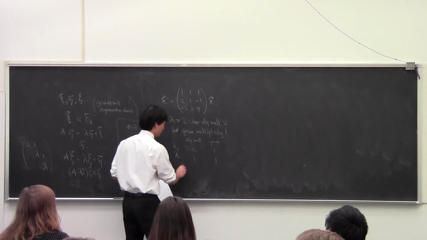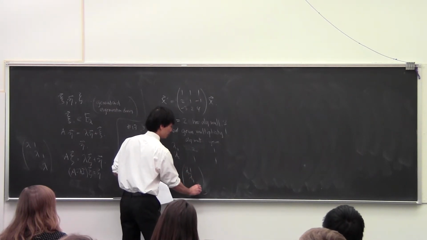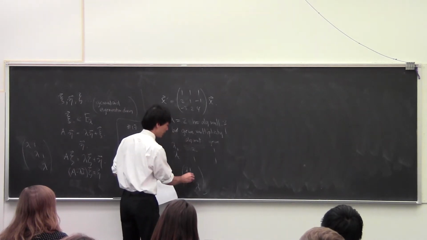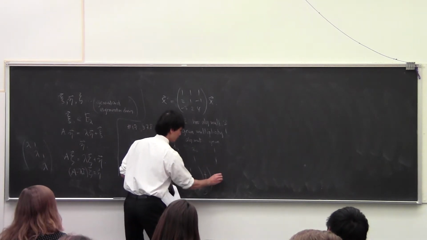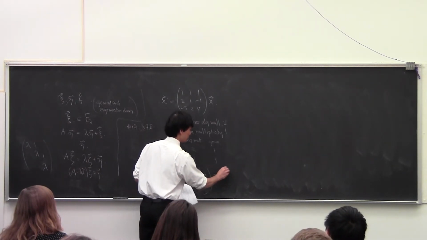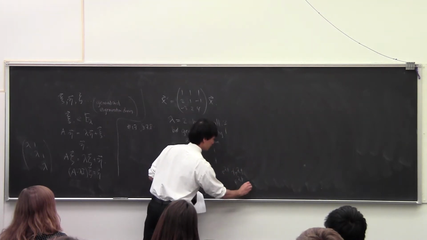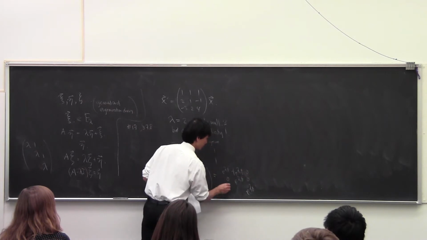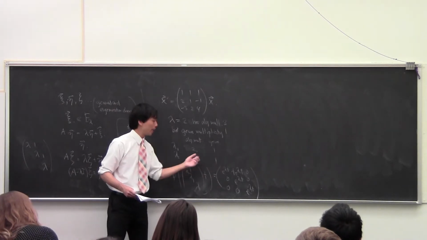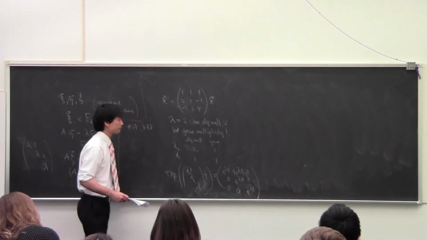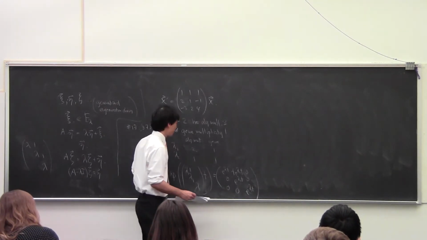Our Jordan form will look like 1, 1, 1, 2, like that. And then when you exponentiate it, when you take exp of this times t, it basically turns into e to the lambda 1 t, e to the lambda 1 t, e to the lambda 1 t, e to the lambda 2 t. And then you would hit this thing with T to get back to your original. So that sort of falls into the previous case. Okay.